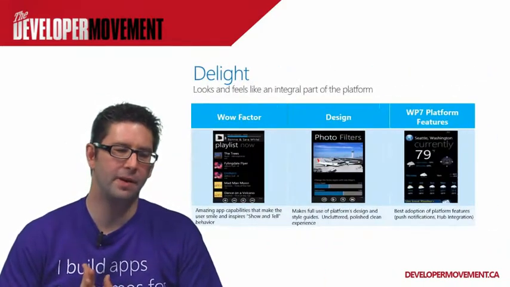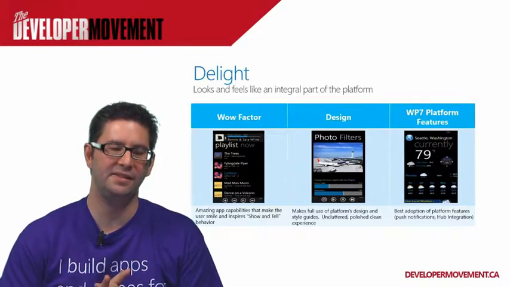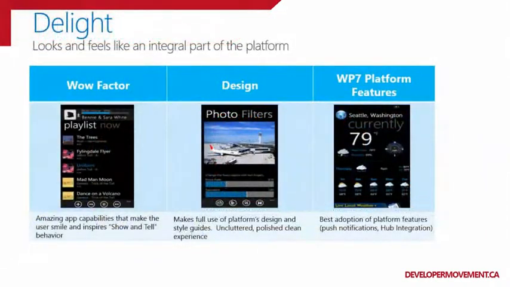And then the final component, which is delight. And this is the part that's a little more fuzzy, I guess you could say, right? It's got to do with things that are emotional in connections, right? So it's got a wow factor. When you see the application, you just know, wow, that's an amazing application. I gotta have that application, right? So it's just about creating that emotional connection at first run. And that's really what the wow factor is.